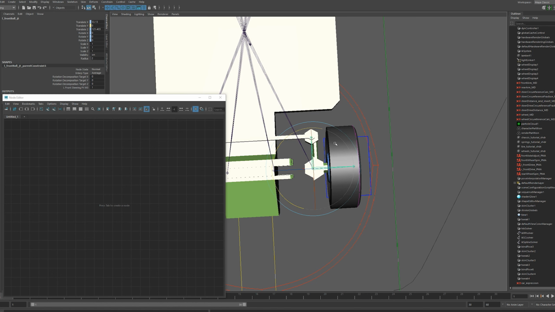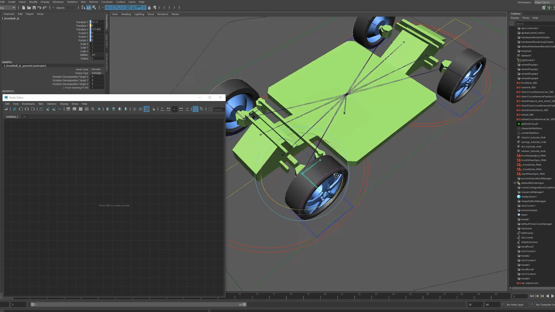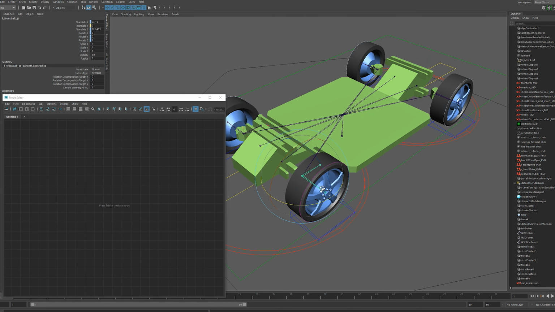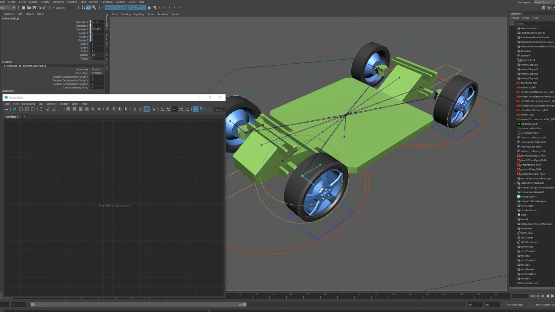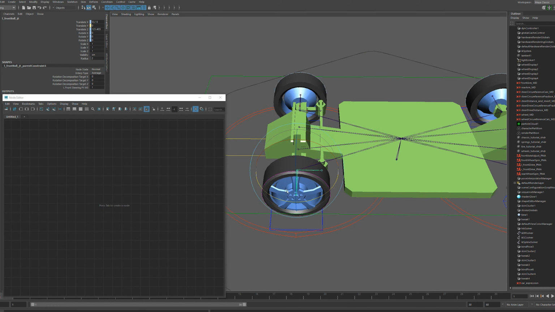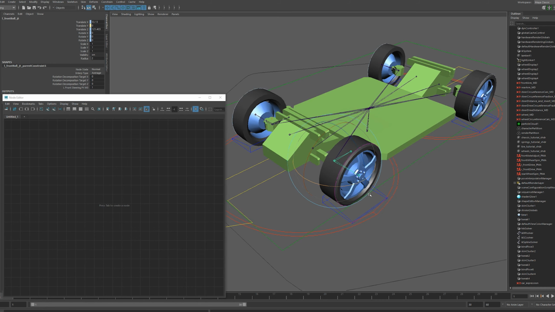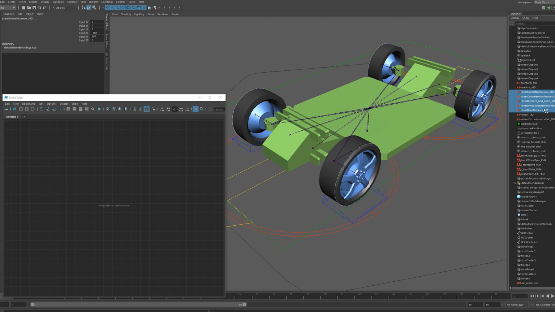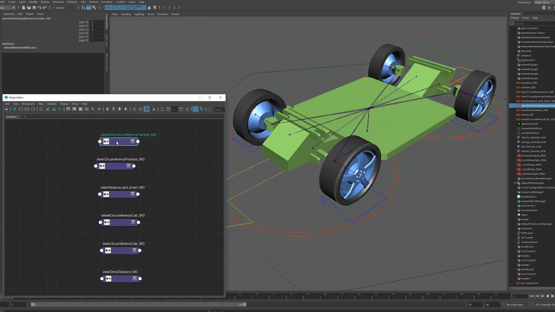We're going to be taking that distance and applying it to the distance of our car as well, so that gets added or subtracted to the wheels that are actually going to be steering. Hopefully that made sense. So let's go ahead and make that math expression out of utility nodes. We're going to be using multiply divide nodes. So we're going to create 6 new multiply divide nodes here. Just going to add those in and talk a little bit about them.